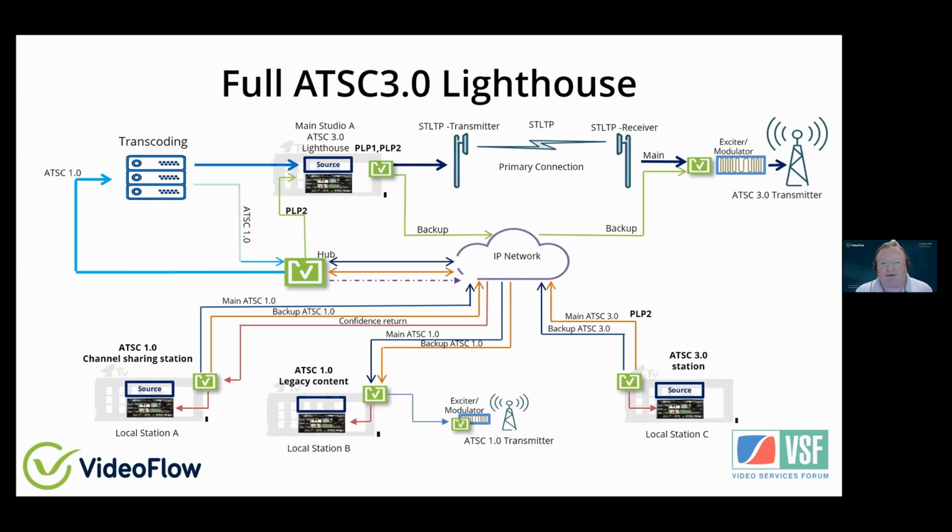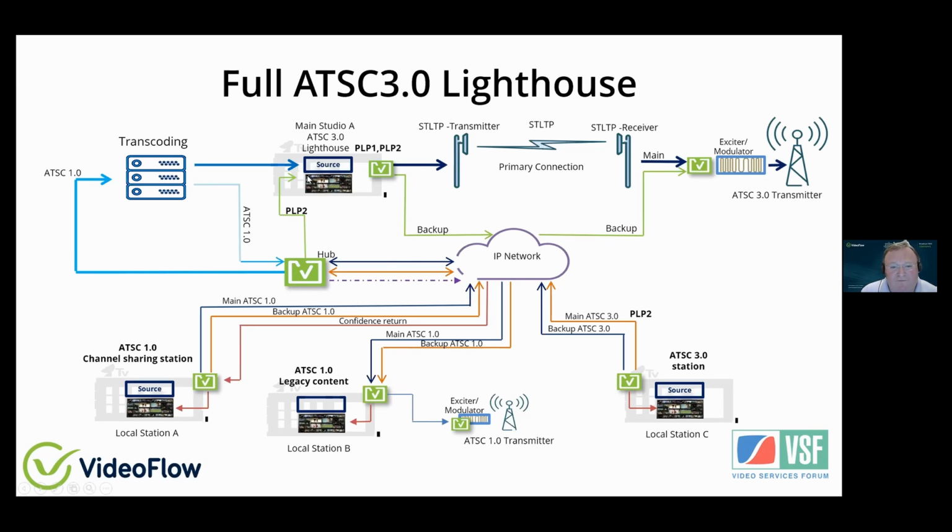So finally, let's summarize that and see how all these components are looking. In this diagram, I showed the one that we started with, and we added all the different elements. Now we supplement the STLTP with a backup, so it has a continuous service. The ATSC 3.0 station now can use the internet or any IP link to send an A path and B path to the Lighthouse to be delivered for ingest and then put over the air.